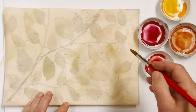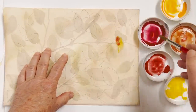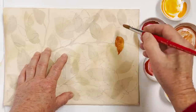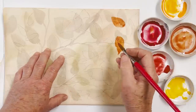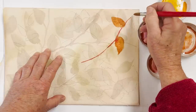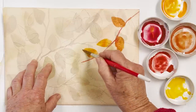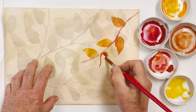I think it's possible that it's a good idea. I don't know if this is going to work or not. I don't know how this is going to work because I haven't used these paints on a background before, but let's see. Maybe we need to draw the line of the stem in like that. I'm not entirely sure about this paper either. This is Etchr watercolour paper, but we'll see what happens.